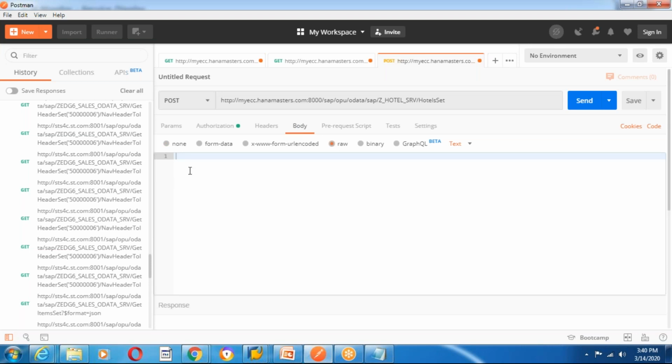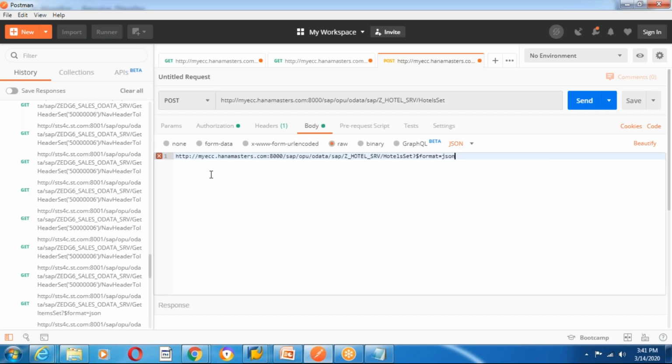The OData architecture is a request response architecture. The HTTP is a request response architecture. Request means here we need to send the data in the HTTP request. So here you need to select JSON format. See, there is a JSON format button. So you need to come to the body. You have to select the radio button raw, and then here you need to select JSON format. This is my JSON format, guys.